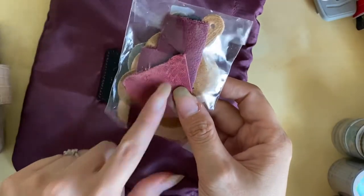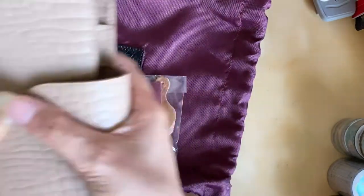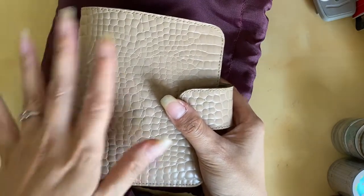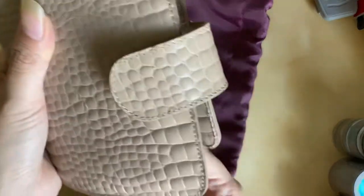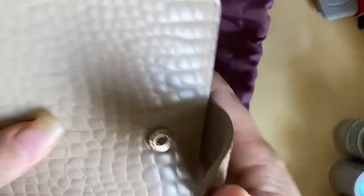I have to look these colors up before I even show you, but I will show you if you hop over to my Instagram. But oh my gosh, I love this. The smell of it is divine. It smells like genuine leather. You know where you buy the leather shoes? It smells exactly like actual leather, not pleather. And I love it. I know when I put my inserts in, it's going to hug my inserts so much. And I am in love with it.